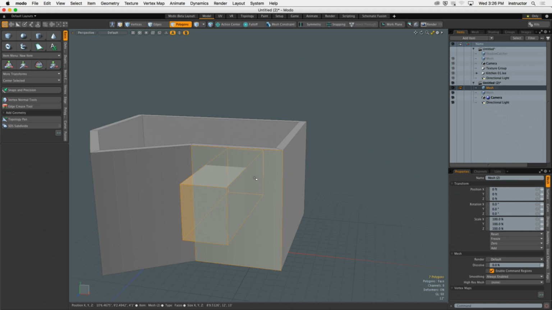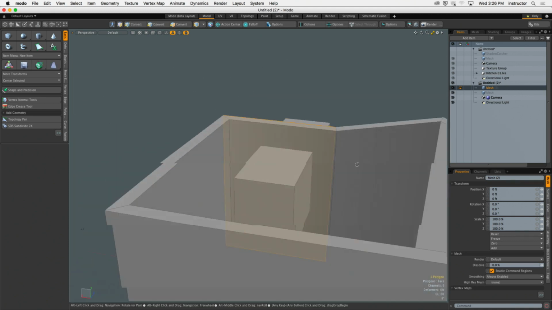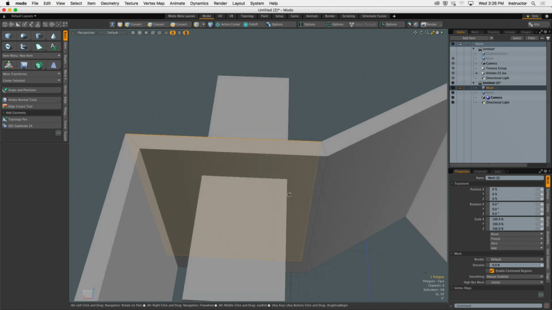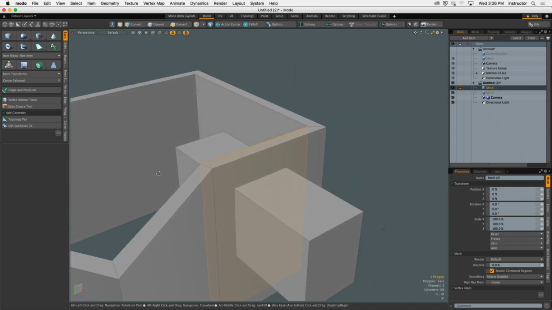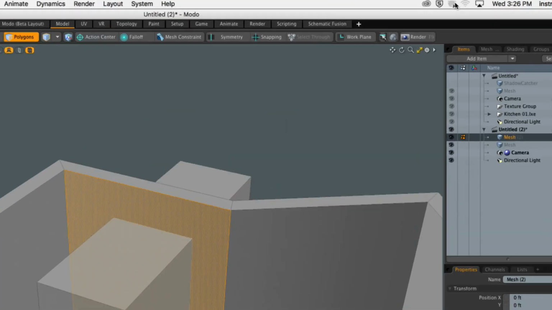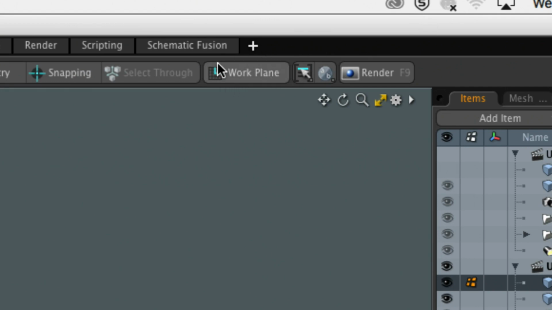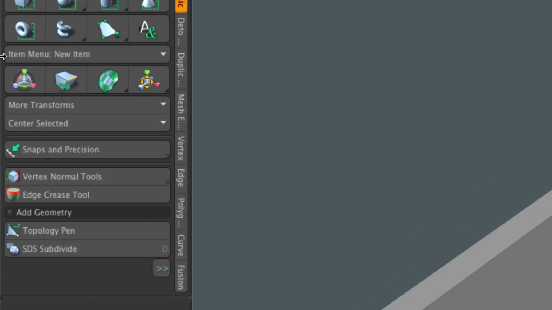How to start centering 2 different shapes to each other away from the origin? The work plane. The work plane is going to be our guy. So I want to have that polygon selected, and realistically, I should have the inside one selected, because the outside wall is bigger than the inside wall. So I want to have the inside polygon selected, and then align my work plane to my currently selected polygon. And now I just grab my window and perform center selected.